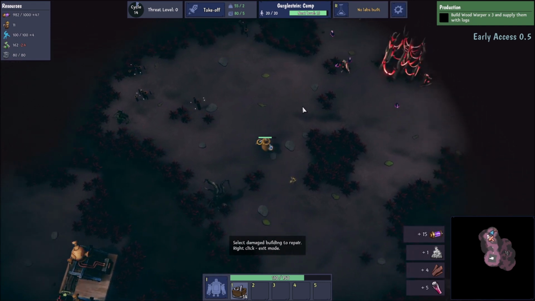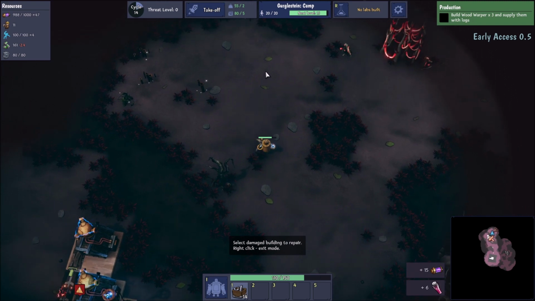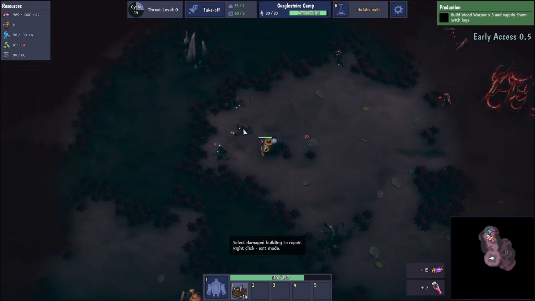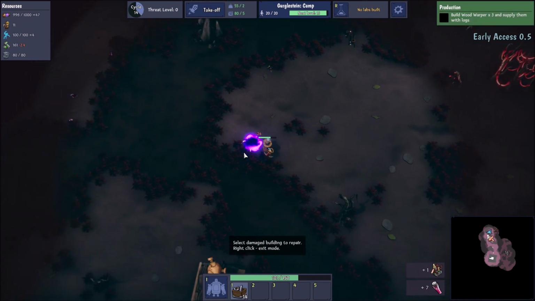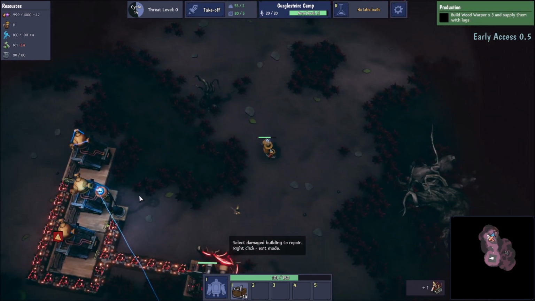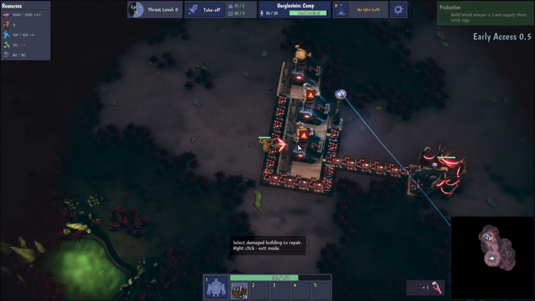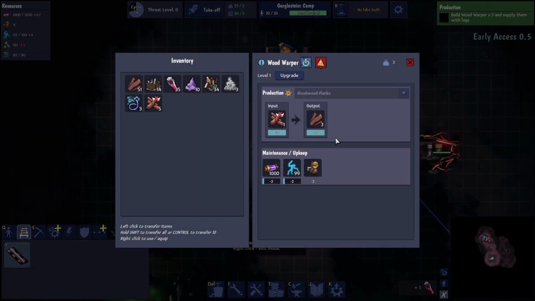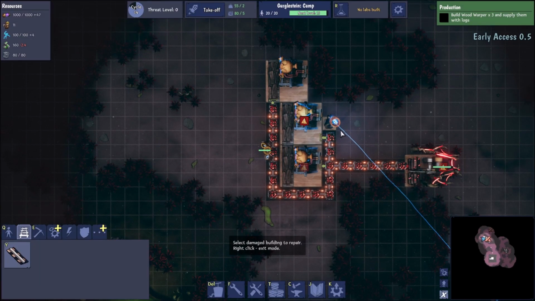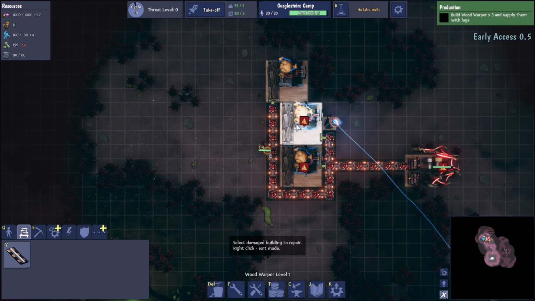Okay, we got some repair thing. Ooh, we got some more that we can do over here. Interesting. Okay, I've done what I was supposed to do. I built 3 wood warpers. Ooh. Little baby thing hit me there. I supplied them all with logs. What's their problem then? Input. Uh-huh. Well, this one's working. What's wrong with this one?